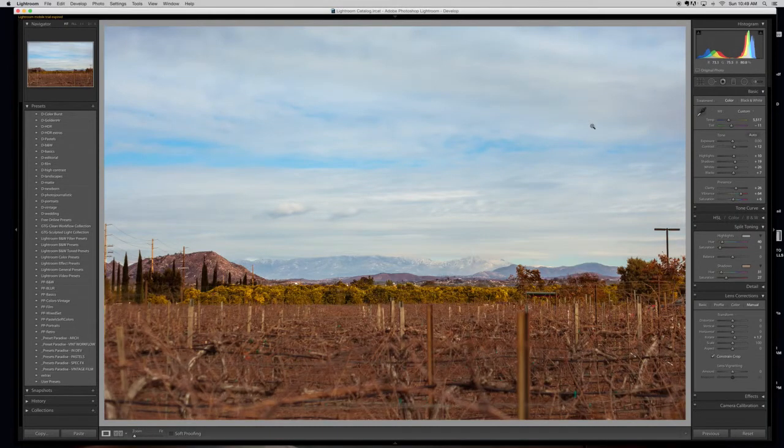Hello again. We're going to look really quickly today at something simple that you can do with your preset folders and have a big impact on your time spent editing in your workflow. This has been something that has made a big change in how quickly I can move through edits.